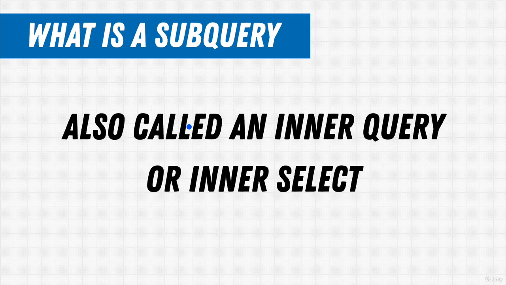And so a subquery is also called an inner query or an inner select. So let's pause for a second and think about that. A subquery is a query inside of a query, and it's also called an inner query or an inner select. Now that's interesting because what we're trying to achieve with subqueries is the ability to utilize other queries inside of our current query to build stronger, more complex queries.